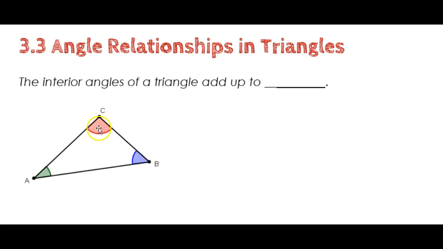You may remember from previous math classes that the interior angles of a triangle, those are the inside angles over here, here, and here, A, B, and C. No matter what triangle you're looking at, all of the interior angles are always going to add up to a certain number of degrees. That number is exactly 180 degrees. And that's a helpful relationship because it will help us to solve a missing angle in various problems.